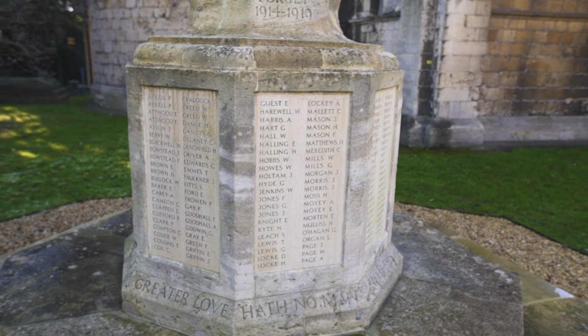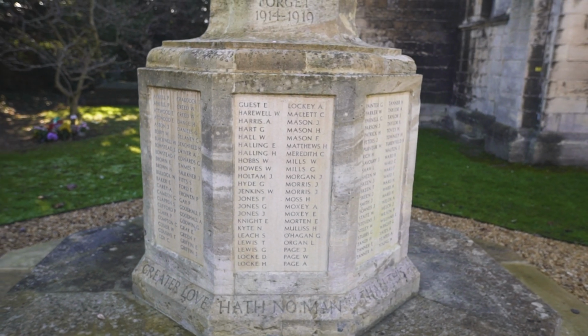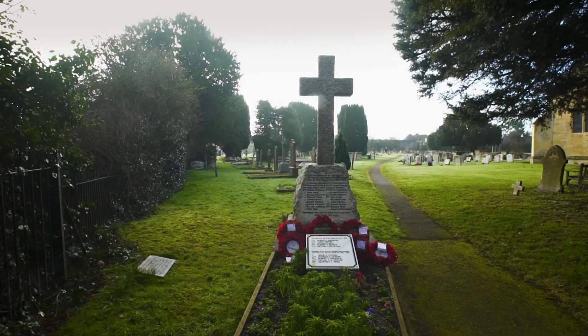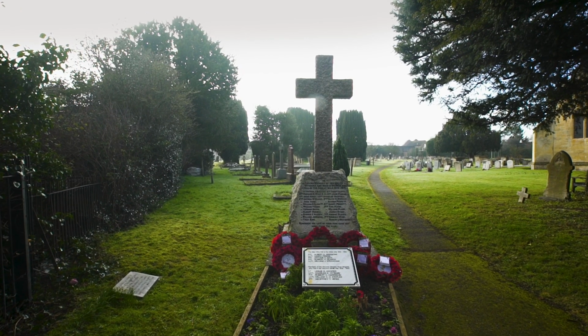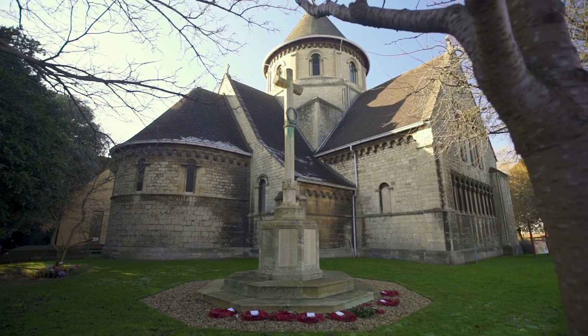This meant that memorials at home provided the main focus of the grief felt at this great loss. National and city memorials were often monumental in concept and size, designed by important architects or artists. In towns and villages, they tended to be more modest in style, but whatever their appearance, they are the focus for the public commemoration of those killed in conflict. Today, war memorials can be places for reflection on the effects of this loss on the community.